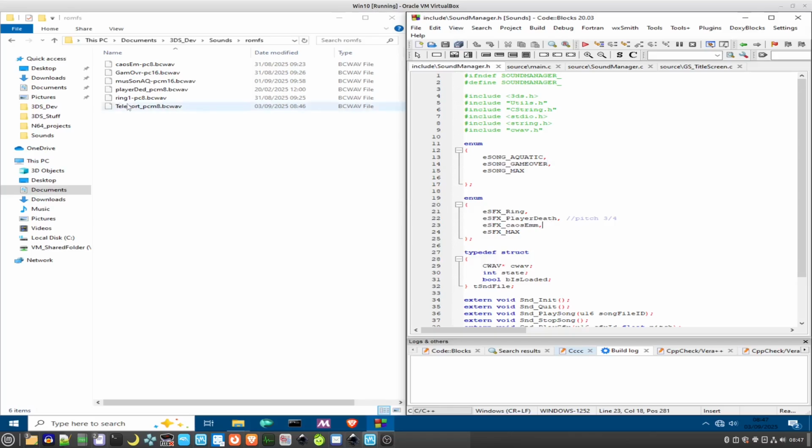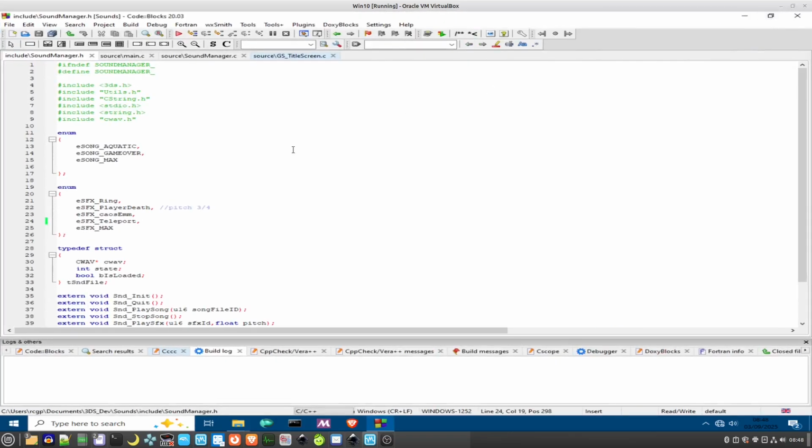So you'll see here we have our ring, and then we've got a KS Emerald sound, we've got a player def sound, game over I've added as a music track, and then we'll add the teleport one onto this as well. So now we have all of our sounds there.